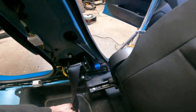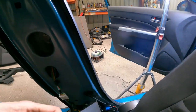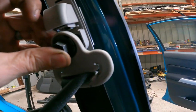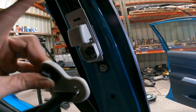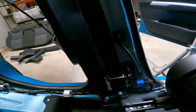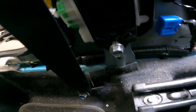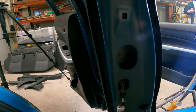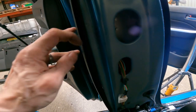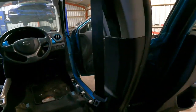Your buckle, not buckle, but like a belt hinge, that piece will screw into there, but you've got to put a piece of trim on over this first, and then the bottom of it just returns back down and fixes into the body, literally behind the carpet there. The trims on these are held on by the actual door seals. So the little pegs on them, you put the door seal over them and it holds them in place. Very easy, really. I'll show you on this one here.